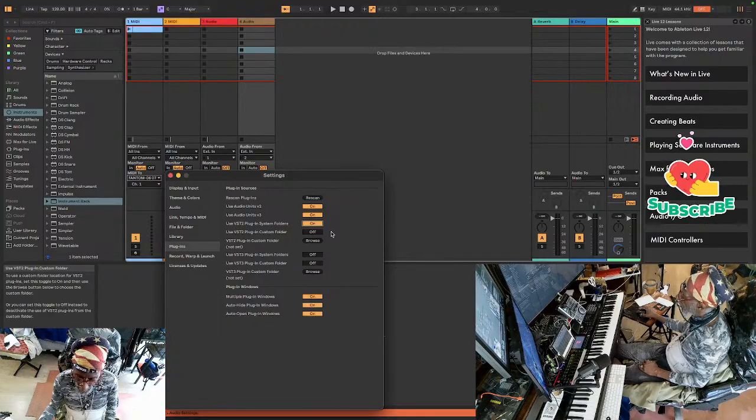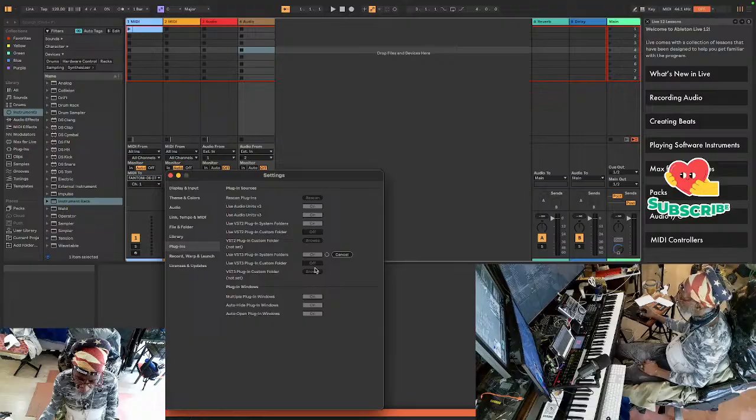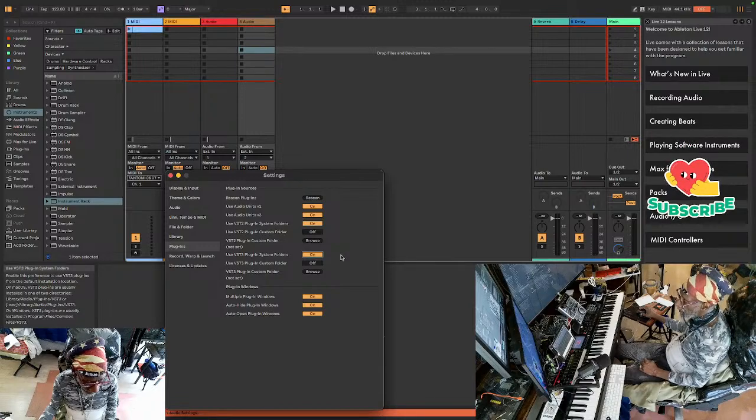Then record WAV. I like to select the file type to WAV, bit depth 32-bit. Have a 2-bar count in for when we're recording. Turn off your exclusive arm and solo. Using that means you can only record on one track at a time, and the same for soloing a track. We want to make sure auto warp long samples is turned off, and the default warp mode is complex.